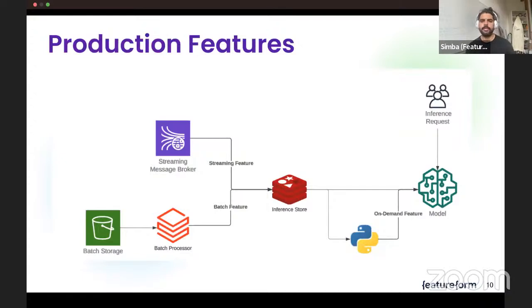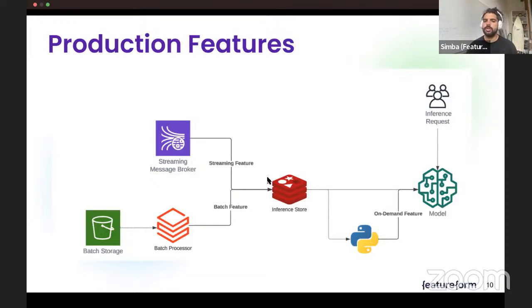There's a lot more error cases, a lot more things and nuance you need to think about. Events can come out of order. Events can come very late. Events can be dropped. When you're creating a new feature, you need to backfill it. There's a lot of problems that arise in streaming that don't happen in batch. So oftentimes people will do batch unless they have to do streaming.